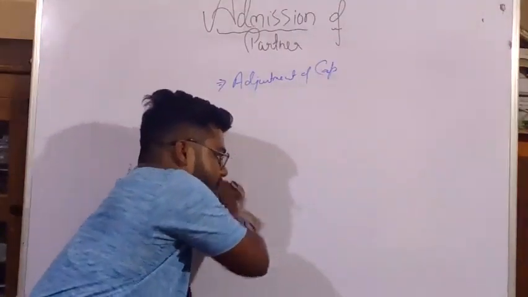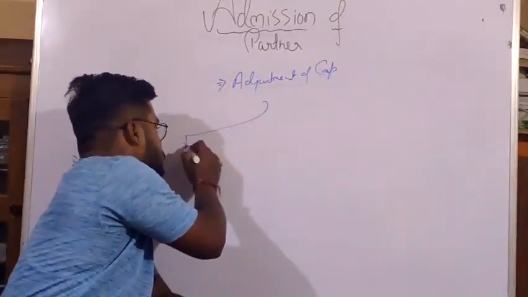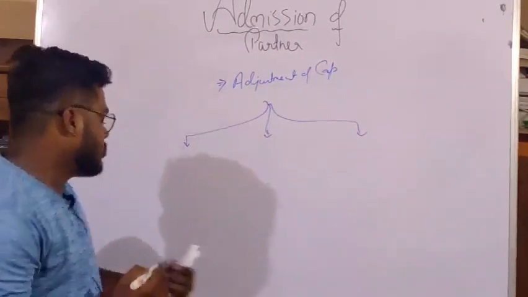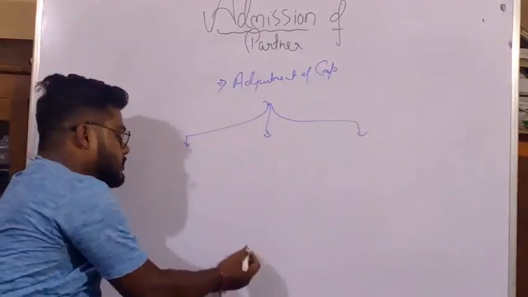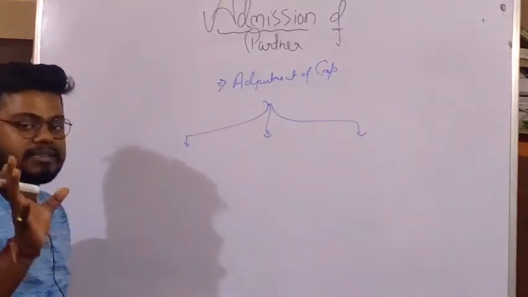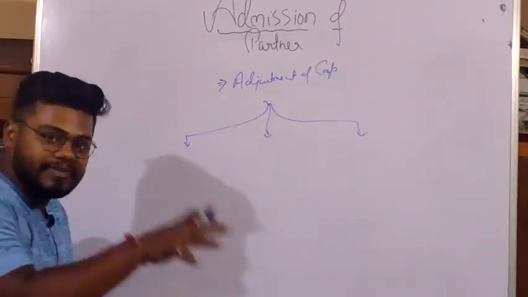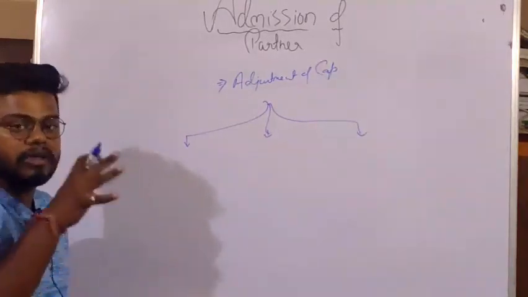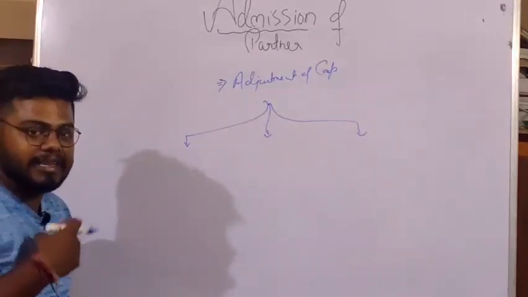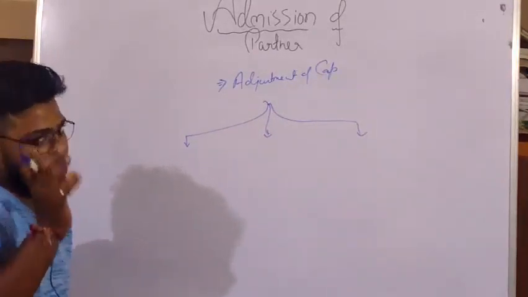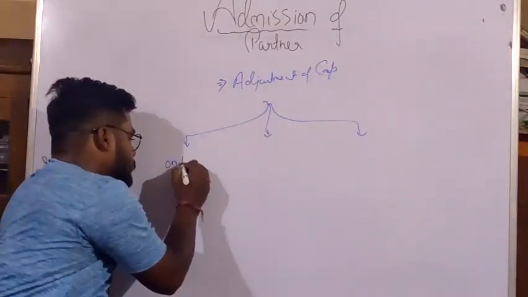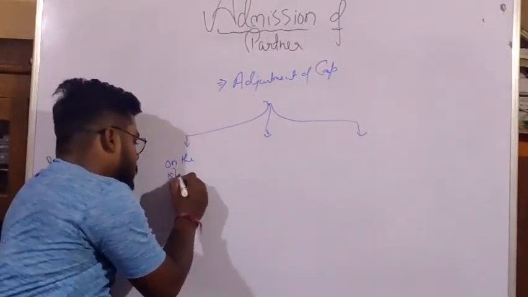So there are three cases that arise. First of all, on the basis of the old partners. The old partners, A and B, have a certain amount of capital invested in this firm, and they will say, according to us you bring it also. We are sharing in a certain share and we are bringing accordingly, so you have to bring according to us. So, on the basis of old partners.